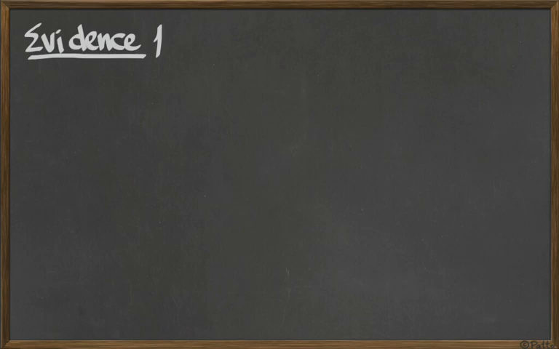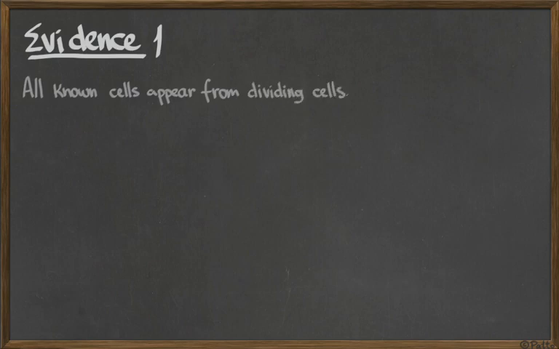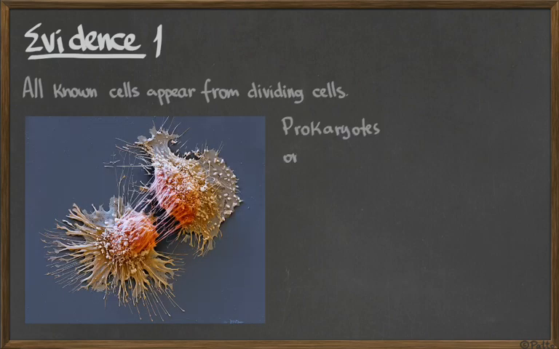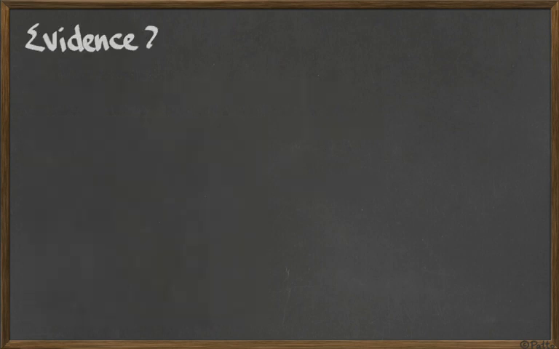Okay, let's talk about evidence for the idea for life. So nowadays we know that every cell comes from dividing cells. So prokaryotes, eukaryotes, any cell comes from a dividing cell. That's something that we know is happening nowadays. So it doesn't put much light on how the first one came, but it shows us how the ones that are around are around. They just come from another cell that divided, and that comes from other cells that have divided, and so on.